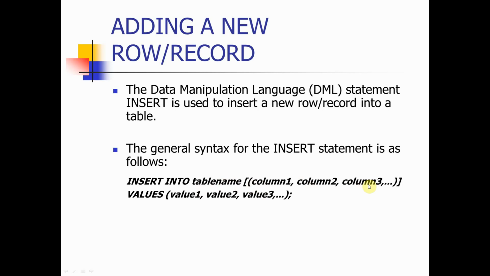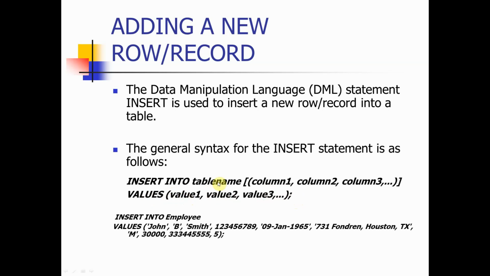Then there are optional operations by providing the column names one by one. If you already know the order of the table's columns, then you don't need to provide these columns. Then the reserved word again, VALUES, indicating that I want to start inputting the values for each attribute. So now try to catch it. You will have an open parenthesis, a close parenthesis, and a semicolon to indicate this is the end of one insert operation. Inside of the parentheses, you provide all the column values one by one.